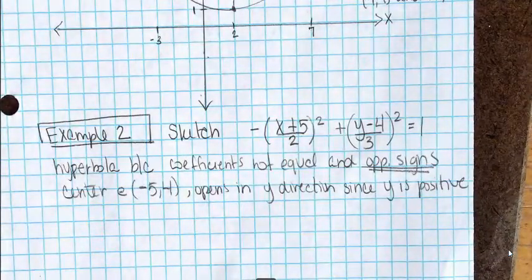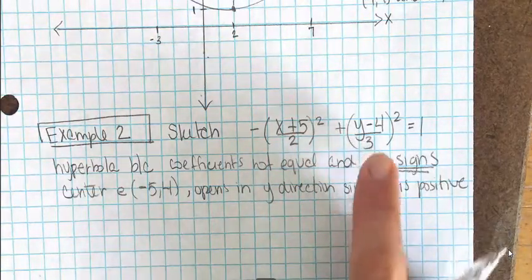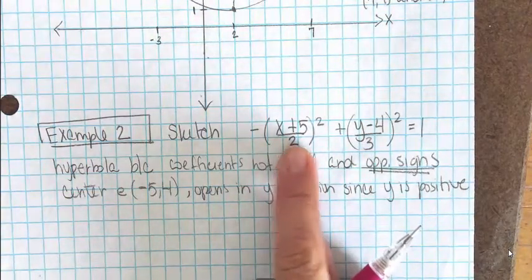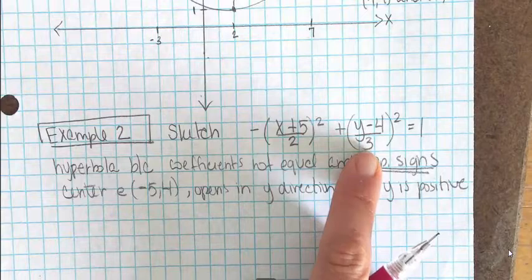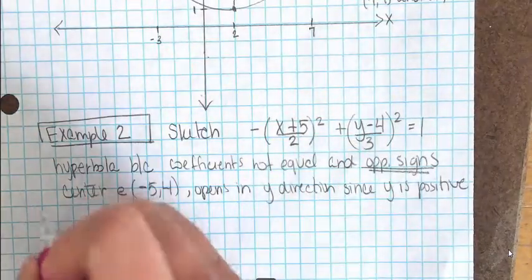Okay, I think we've got all of our notes there. Oh, we need one more thing. Slopes. So what are our slopes going to be? Well, you get your slopes by basically taking the y dilation factor and putting it over the x dilation factor. So our slopes are going to be positive and negative 3/2.